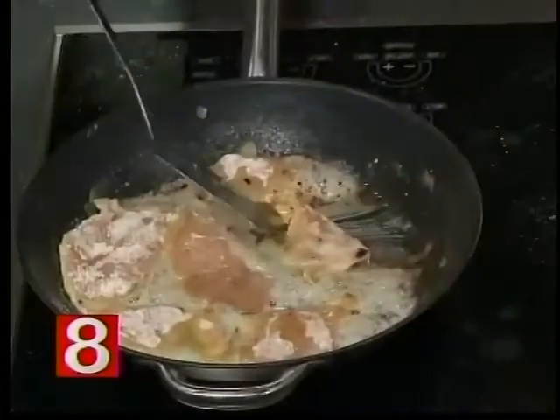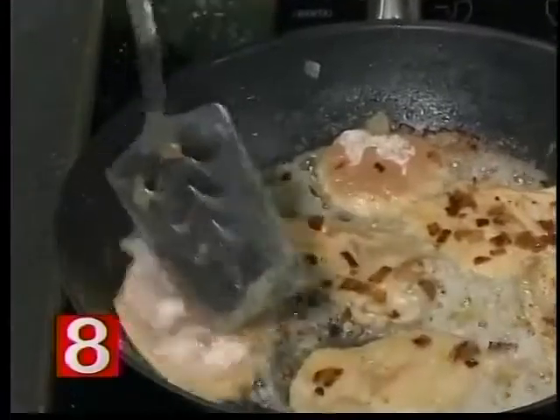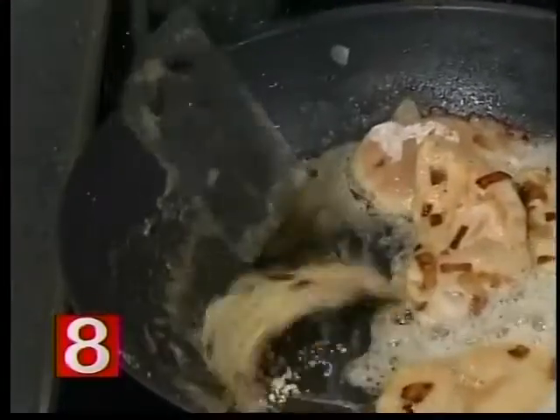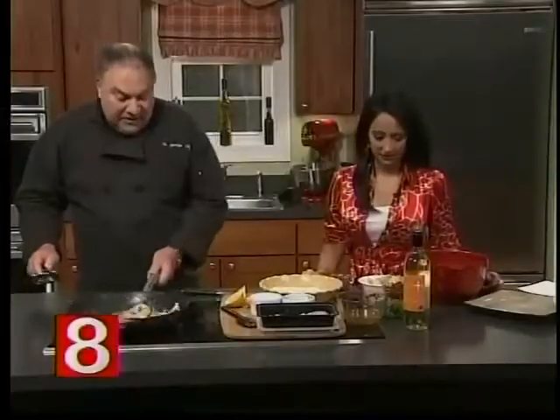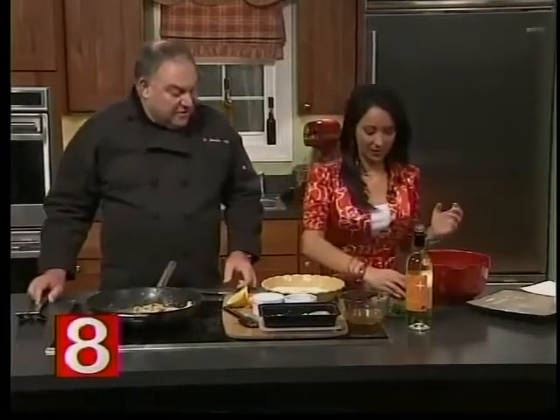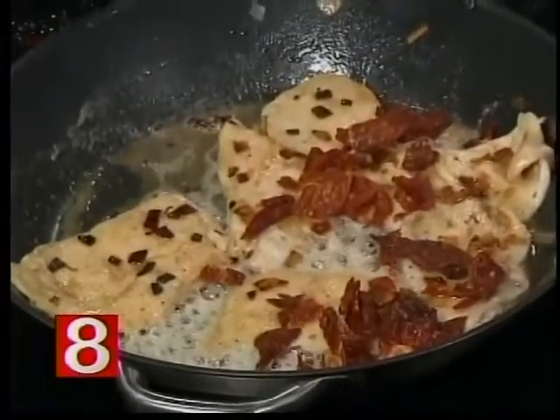That's a trick that most Italian restaurants use. People wonder why your dishes don't taste the same when you go to a restaurant — they half cook the pasta, put it in the dish, and it absorbs the sauce instead of more water, so it's much tastier. That is a good tip. So we're just going to flip these over. Most good Italian restaurants are going to finish the pasta in the sauce. And I'd like you to throw in some of the sun-dried tomatoes — about half of it. Some of the capers. And the artichokes.